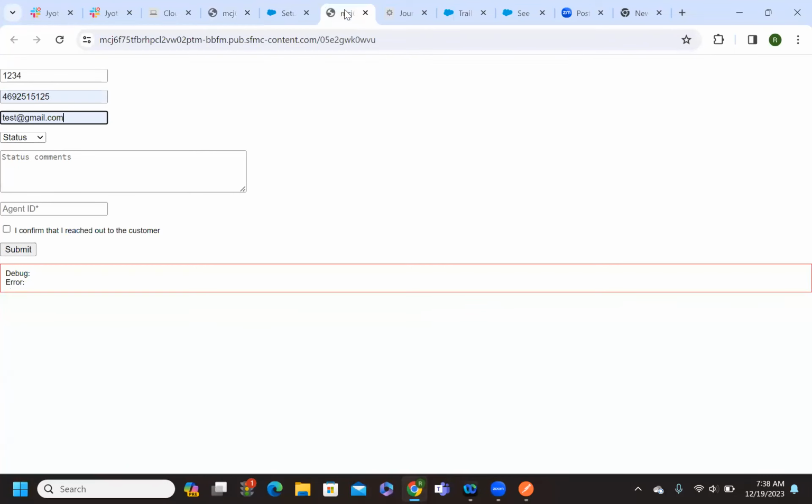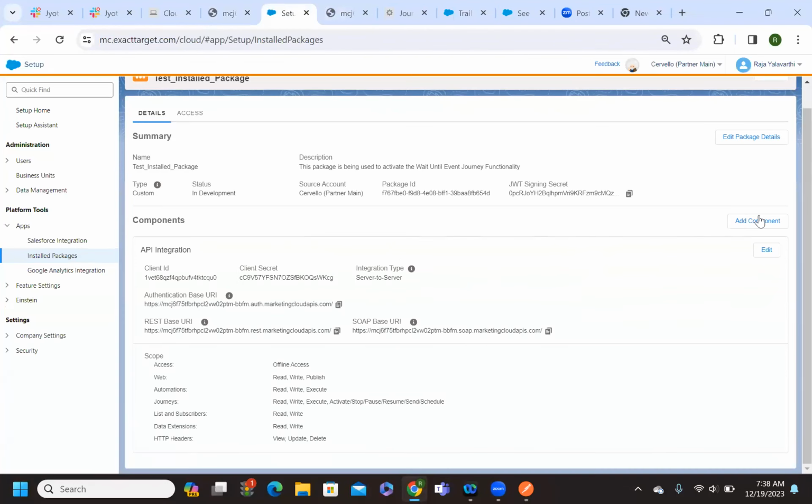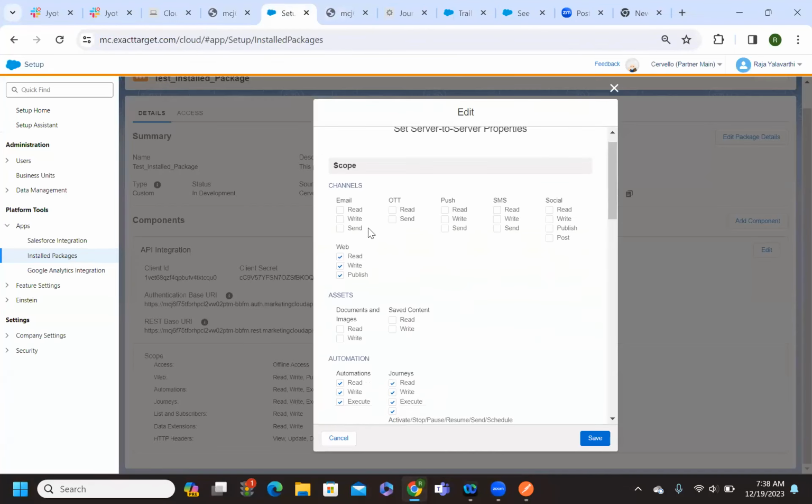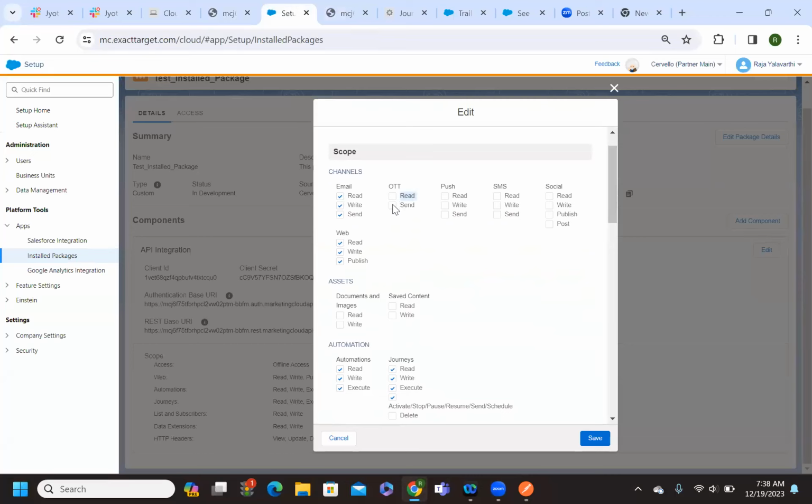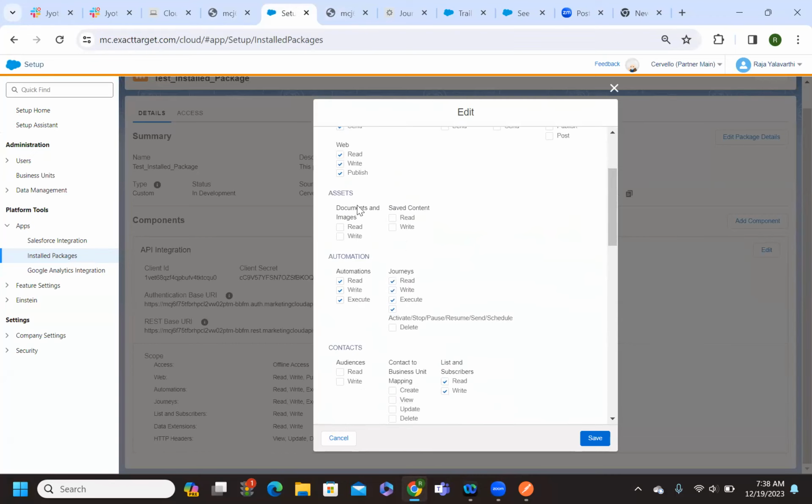Still the same issue. Let me edit all the permissions, and then email, OTT, and do these things. Then documents and images. Raja, what does this OTT stand for?